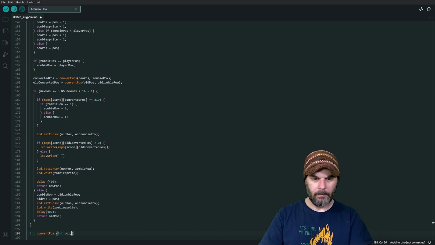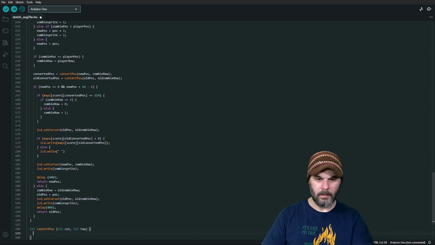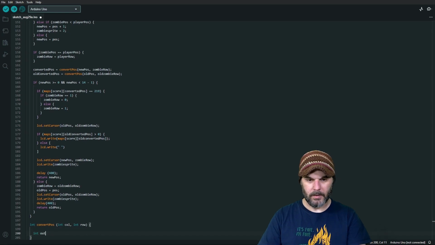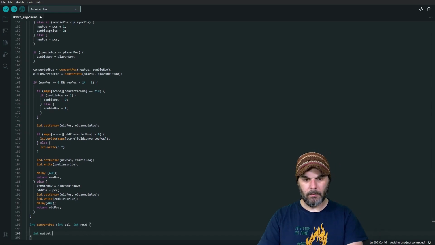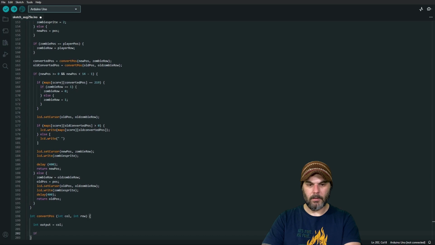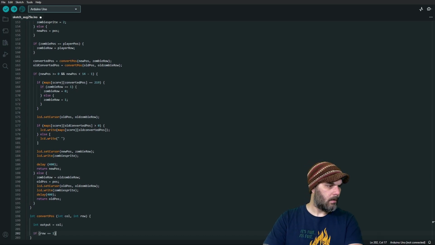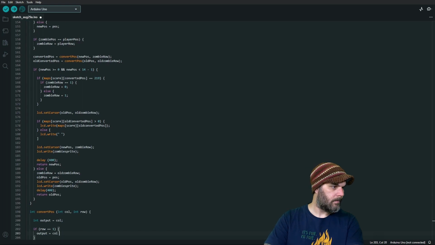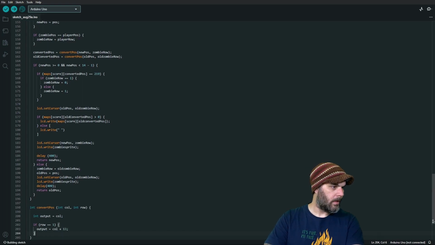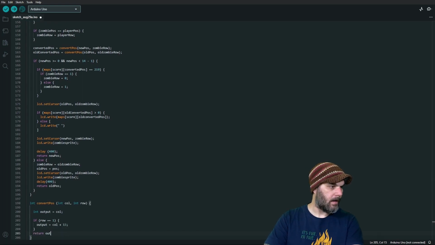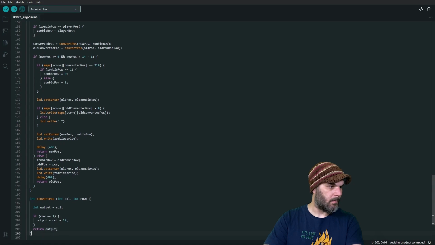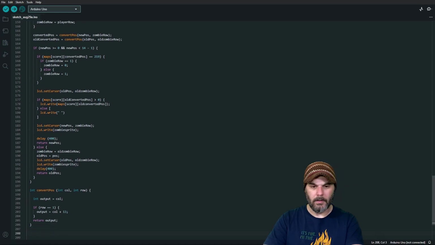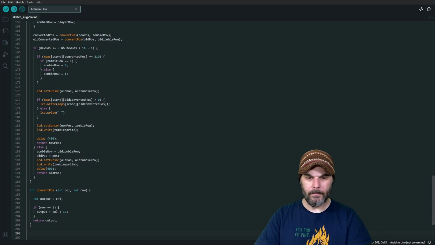Next, we're going to build out the function to actually convert the positions from that column and row into a single number. We'll do this by taking, basically we have 26 characters, so we can divide that in half. If they're above 13, then we know that they're on the second row. And then just return that single integer.